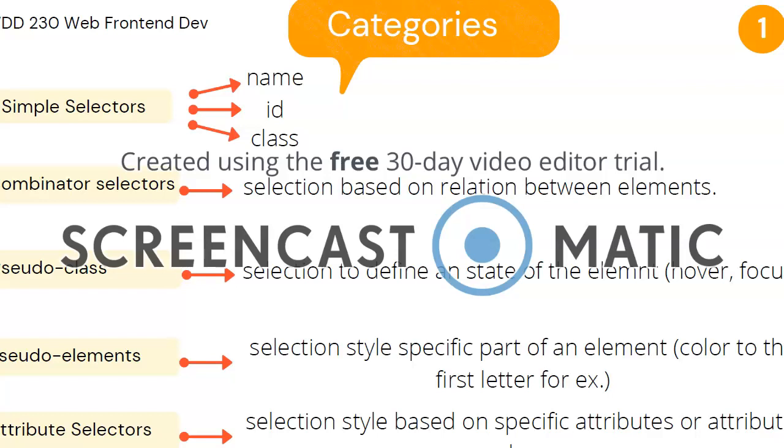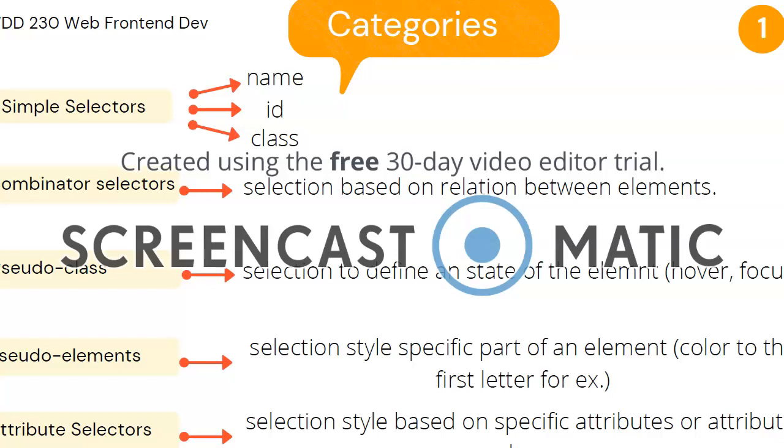And then you have pseudo class selection. This selection is created to define a state of an element. For instance, a pseudo class selection is when you apply hover or focus.